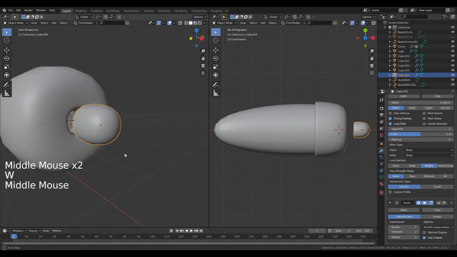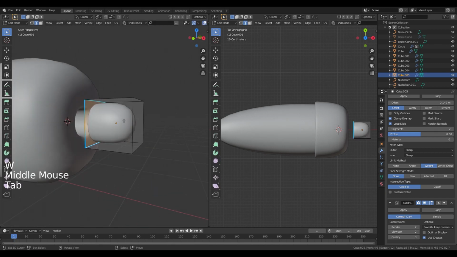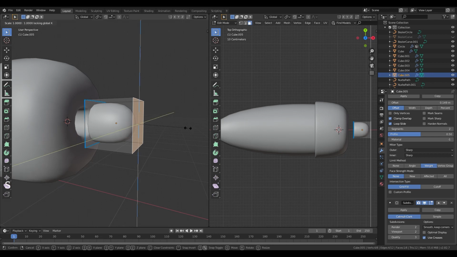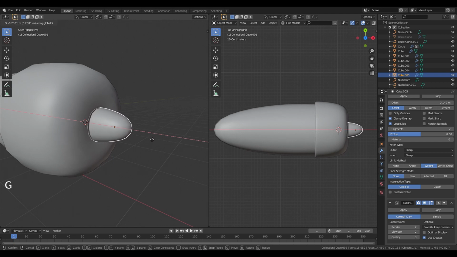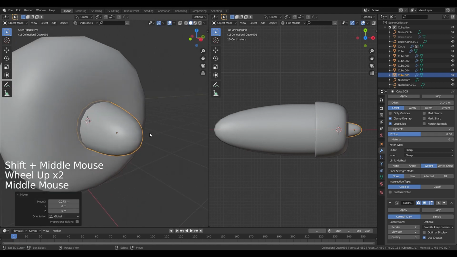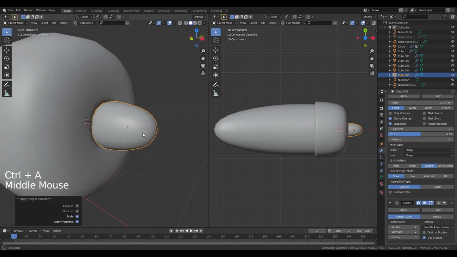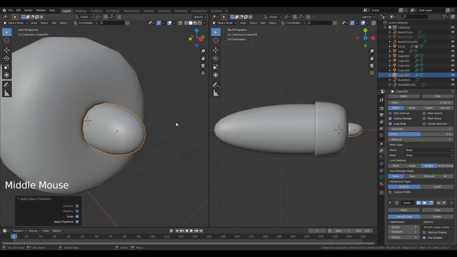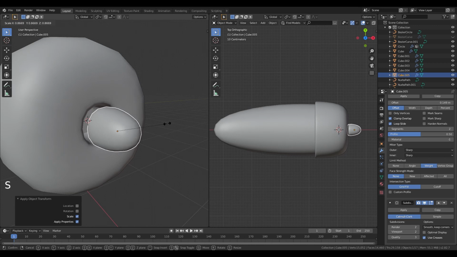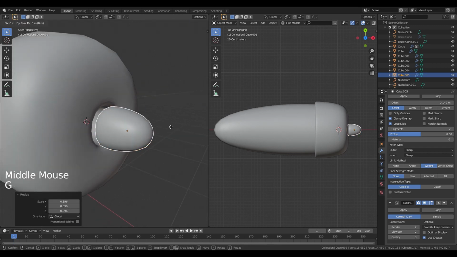I just want to make it a bit more conical, so I'll just choose the front faces. You can also change it to face select in the front, S, Shift X, and then drop it down, like so. Let's just fit the object. Before we do that, press Ctrl A for scale so we can see how it behaves. Nice. And now we can scale it down slightly and try to fit it inside the engine hole.